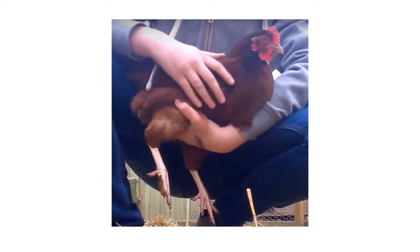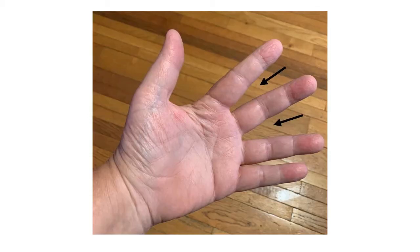Let's talk about how you hold a chicken. I looked and looked before I could find this photo of how to properly hold a chicken — this is the only photo I found where the person is actually holding the chicken properly. They're cradling the bird's breast and abdomen in their left hand and using their right hand to help hold the bird as well. When you hold a bird supporting the body like this, they're not afraid of falling.